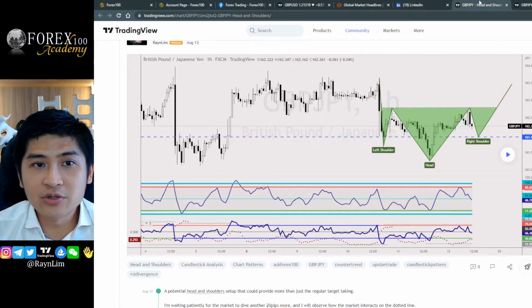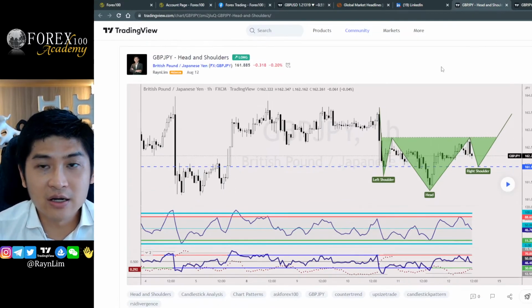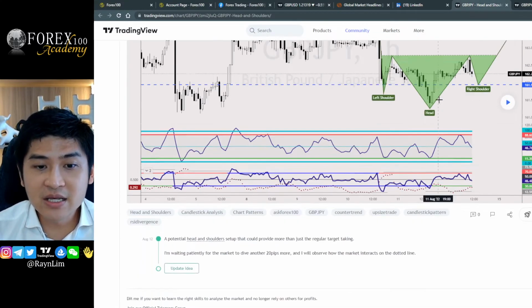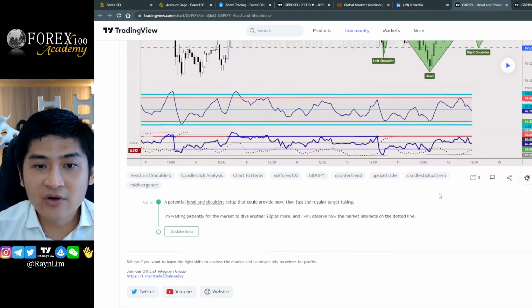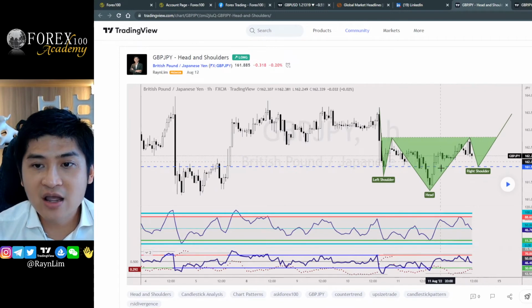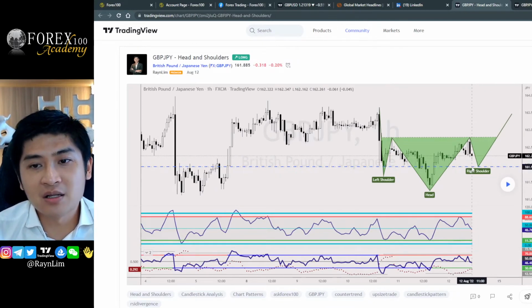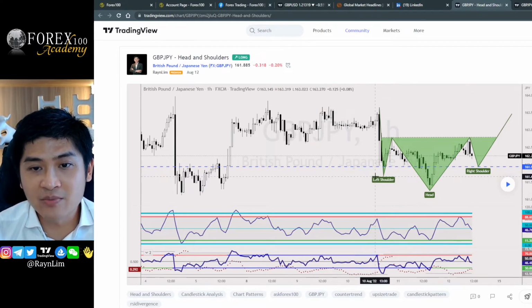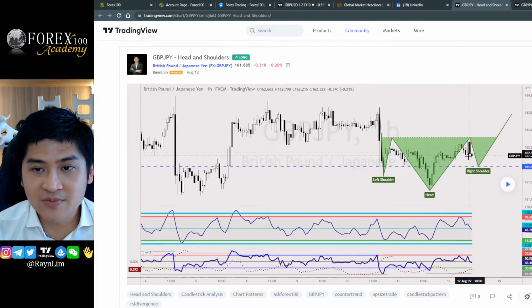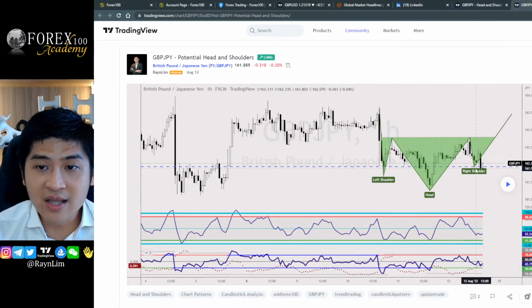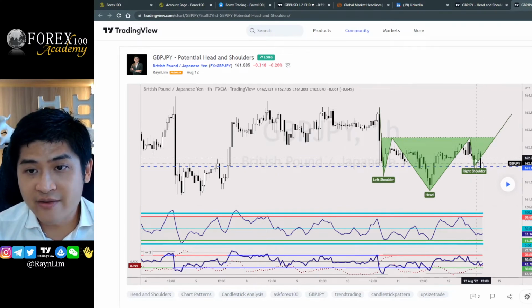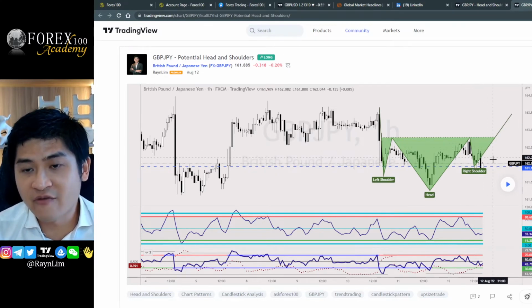That will bring you to our zoom in version, and you can see from my comments I've talked about the dotted line, where I'll be waiting and observing how the market interacts. In short, I'm seeing whether the candlestick breaks and closes below this dotted line. If it does, I expect a reversal to happen at this zone, should the head and shoulder formation form up. Over here it does, and it went in the direction that I'm trading for 40-50 pips before we retest this level.